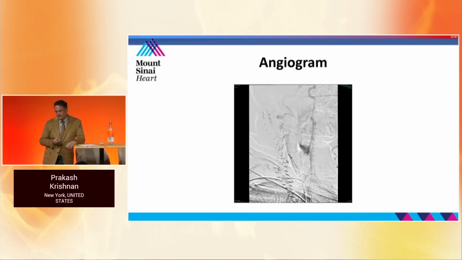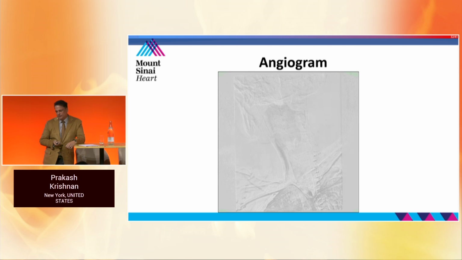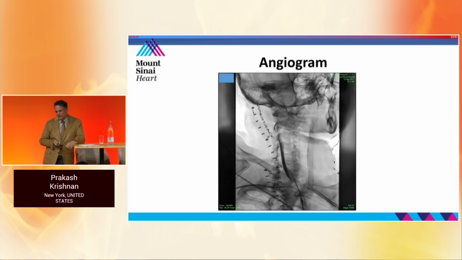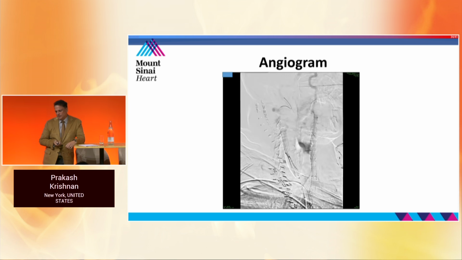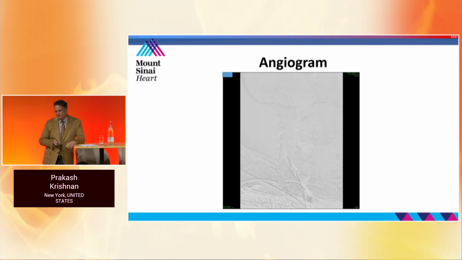So we felt we should fix the innominate. So at this stage, we went ahead and put a stent in the innominate right there. Oh, actually, is it the same stent? Yeah, it's probably the same stent. No, in the ostium of the common carotid, right there. And you can see the stent going right there into the innominate.